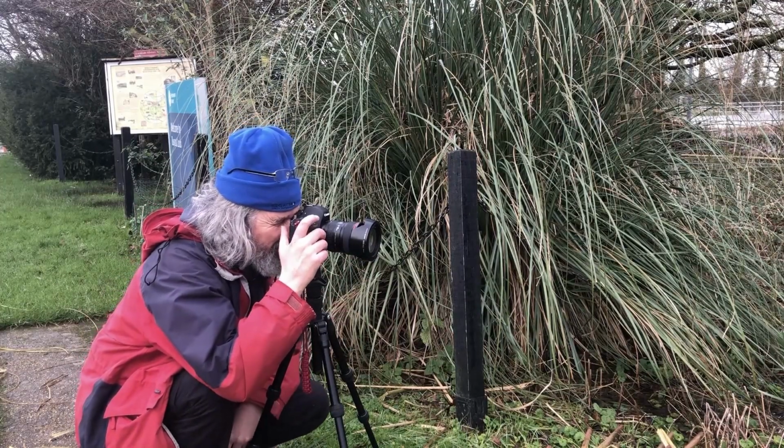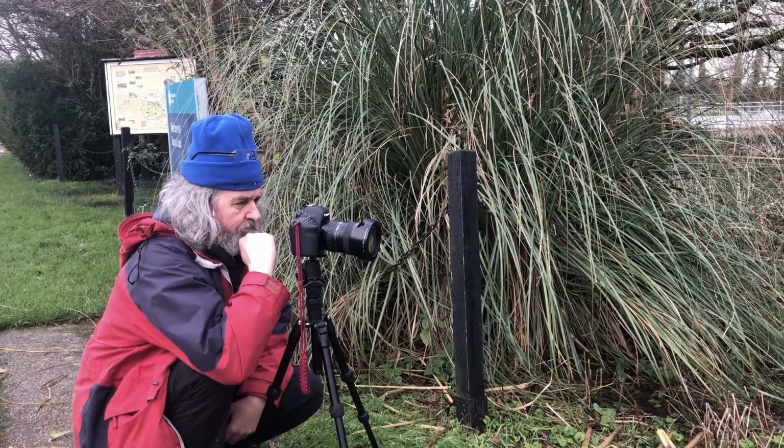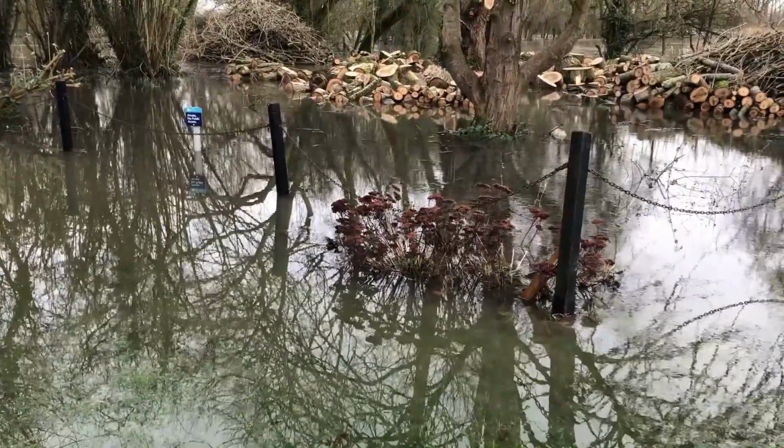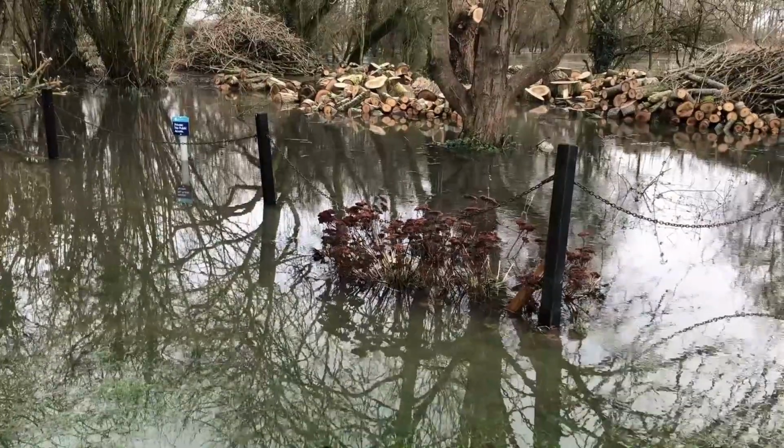I love the way these dried seed heads just stick up out of the water. I think that's completely and utterly irresistible, and again, there's no way I'm not going to photograph it. But also, I have never seen flooding like this down here, so I've really got to make the most of the scene while I can.